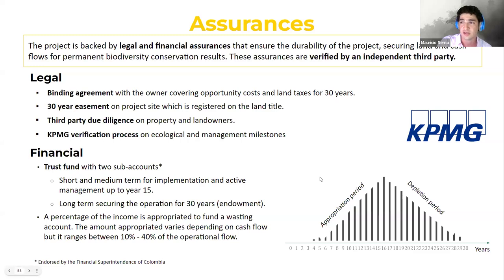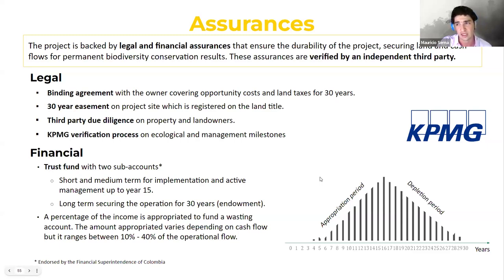There's an easement on the project site, which is registered in the land title, and this easement secures land use just for conservation and restoration. There's a third-party due diligence on property and land owners, and at the end, KPMG is doing the verification process on this, but also on the ecological and management milestones that I will show.